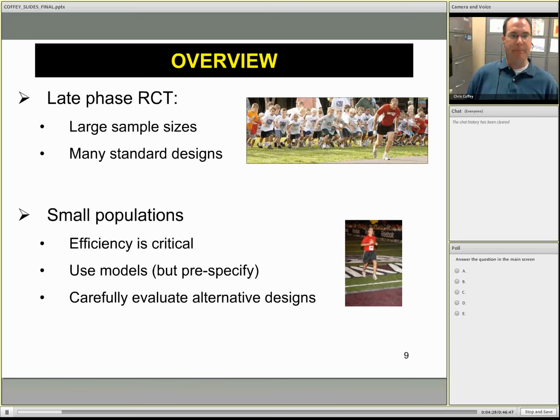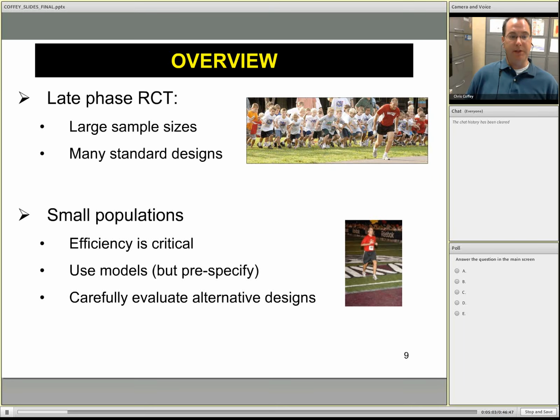To give an example, with late phase randomized clinical trials, you typically have large sample sizes, lots of standard designs, and lots of basic methodology to choose from. There are issues that you run into when you're addressing large trials. I don't want to underplay those. But in general, you can put up with a little bit of noise, a little bit of sloppiness in the data; it will balance out in the end. Not optimal, but it'll balance out. So it's like the first picture that you see here, where you're running a race around lots of different people. If you make one bad move, maybe somebody will notice, but not everybody's going to see what happened.